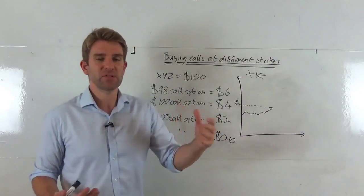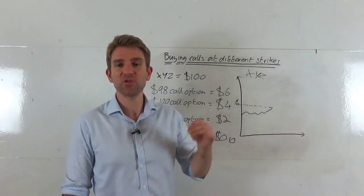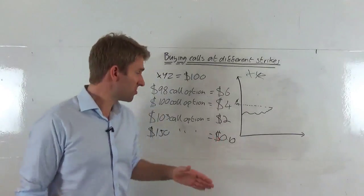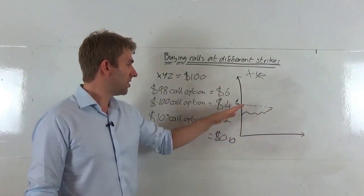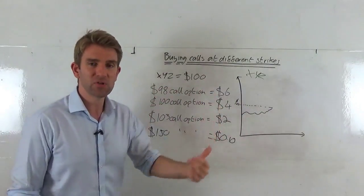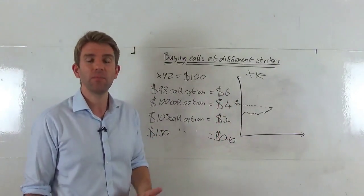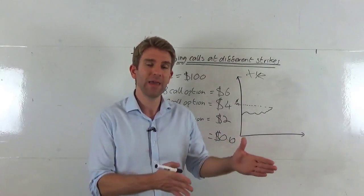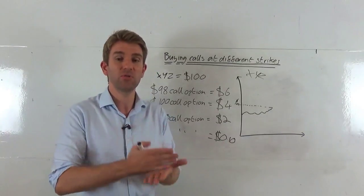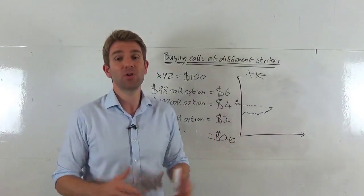The theory is: we have to decide where we think the price is going to go and where realistically it can get within the timeframe. We'd all love to buy really out-of-the-money calls and have the stock shoot up to the stratosphere, but we've got to measure our expectations. Note the difference in cost — that's double the price, meaning double the risk, or half the position size for the same risk. You've got to decide where the stock is going, how quickly it'll get there, and how bullish you really are. Maybe you spread your risk across a few options. The further away the strike, the more losers you'll have but with the occasional big winner. The closer to the current price, you'll have more winners, just not as large. That's the trade-off and the commercial decision you make in your trading business.